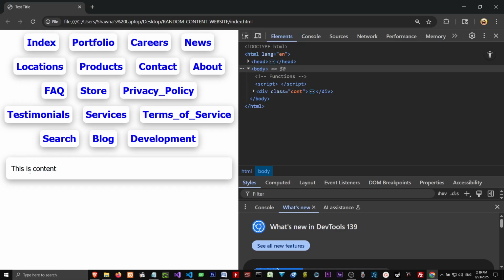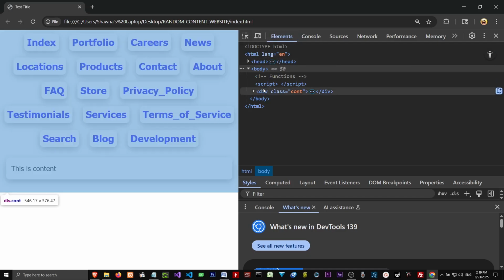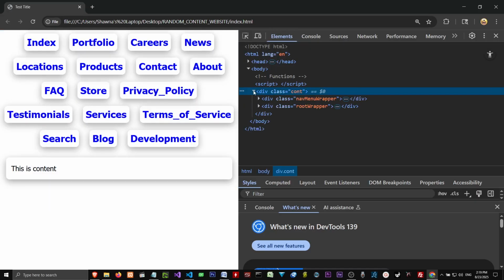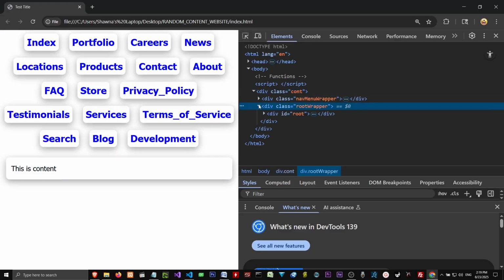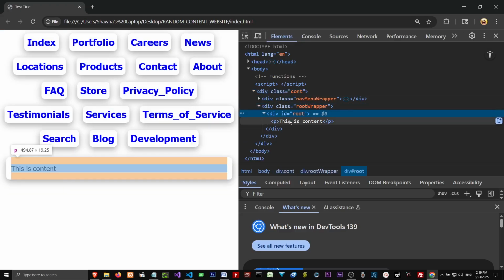So let's come over here on our elements panel, come to our container div, open it up, and then come down to our root wrapper and expand it out. Then we need to come to this again and expand it out again, and now we have a p tag.